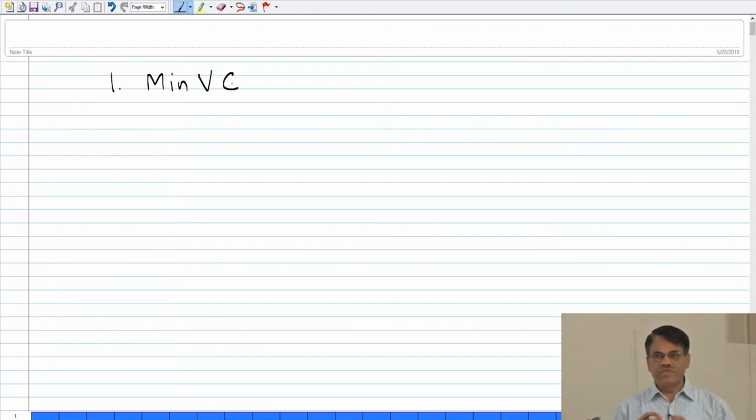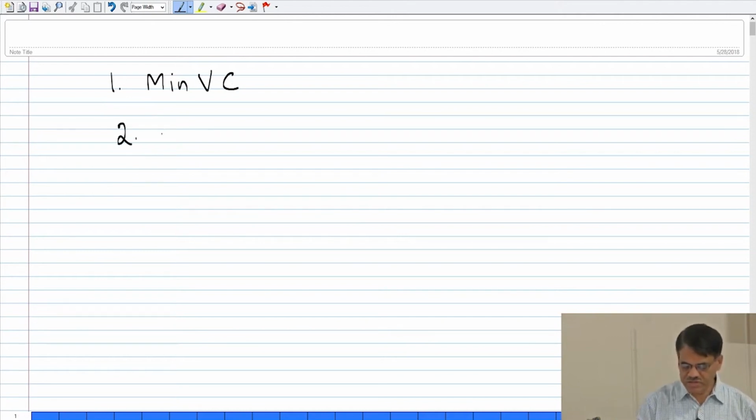Okay, so let us see. We have already seen, let me define or mention these three problems. Minimum vertex cover problem, where given a graph you want to find a subset of vertices that cover all edges and of minimum size. We saw that in a certain class of graphs this is solvable in polynomial time. Which class of graphs? In bipartite graphs, you can solve it using Koenig's theorem, network flows, matching, and so you can solve it in polynomial time. But in general graphs, I said that we do not have a polynomial time algorithm yet.